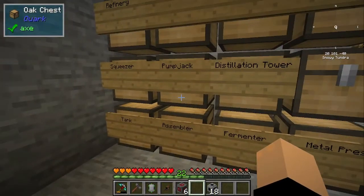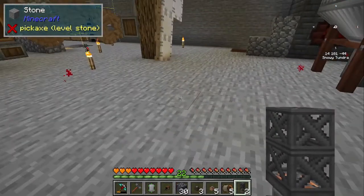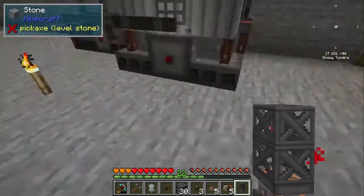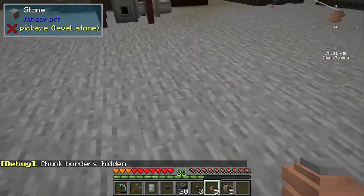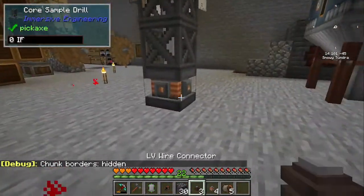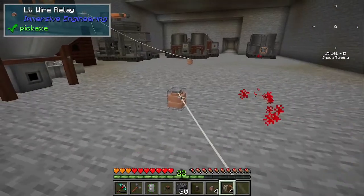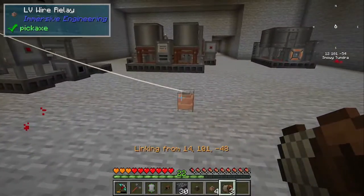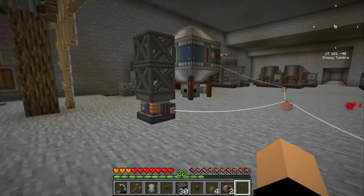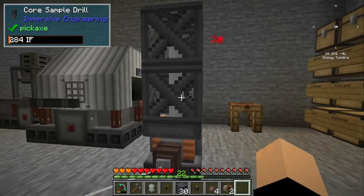So now we are going to work with the pump jack. I will do a test in this area next to my windmill. And I'll do a test in this area just in case. So, get rid of that. I'm going to place that down. And then that. And then that. And I can just hook these two up and run my power back to this one. Once I have the information that I want, I am able to just take them away.